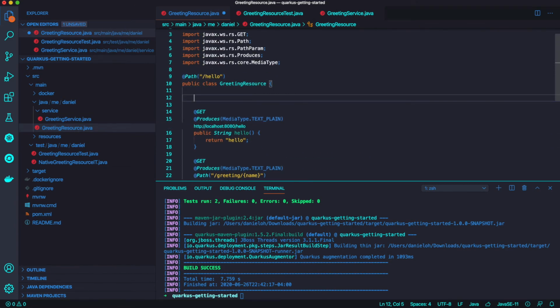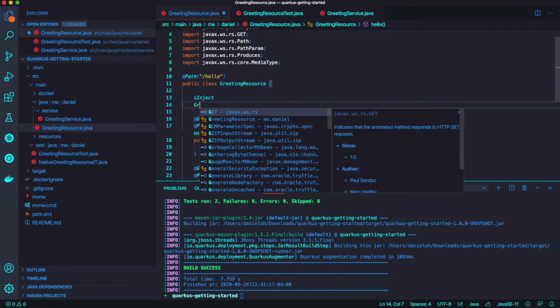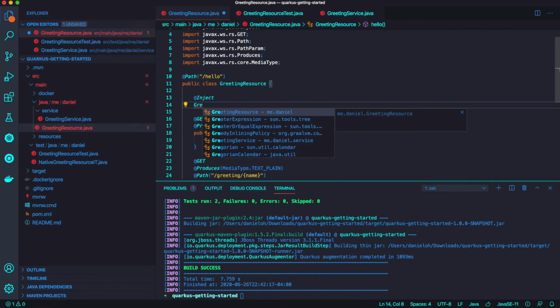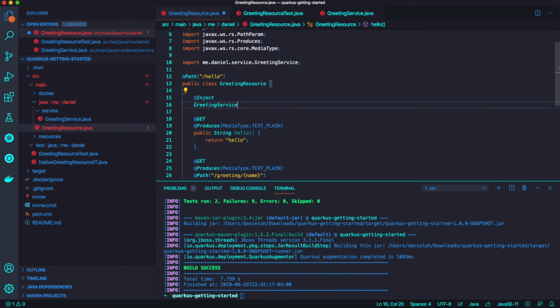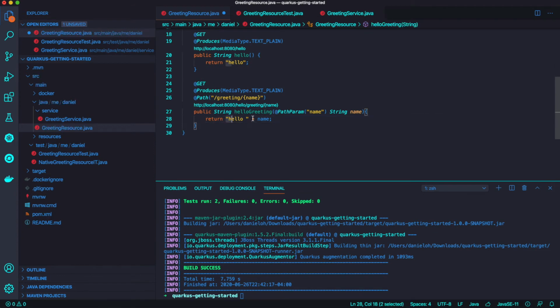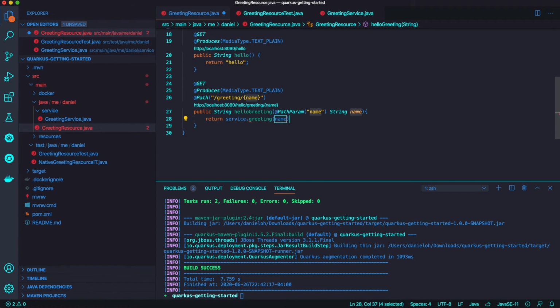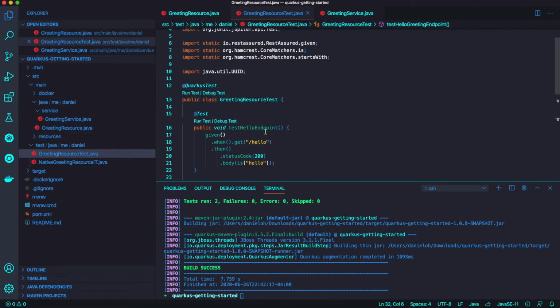We can use the Inject annotation that Quarkus supports, with GreetingService and a service field here. We're not going to use this one, and service greeting and name. That's all. I'm done, and let's change our test code here.